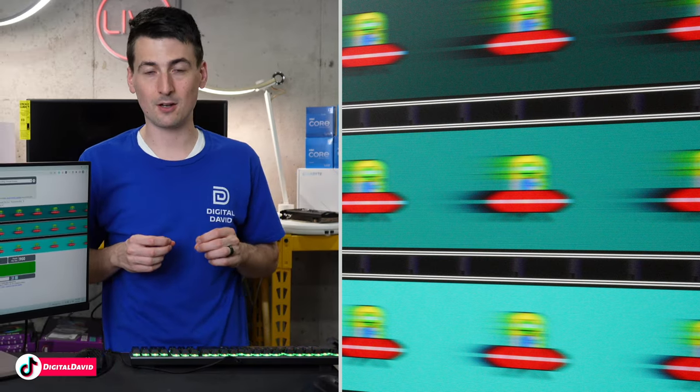You can see the results right here. We're showing right around 1 millisecond. Not bad at all. That's what you would expect for a computer monitor. Really happy with that result. Now it's time to talk about gaming.